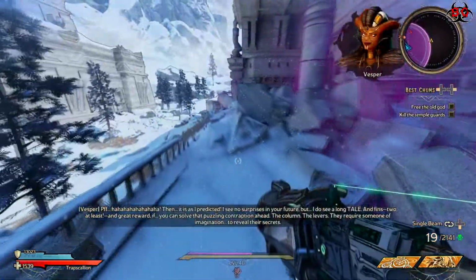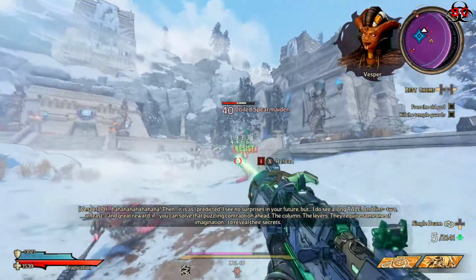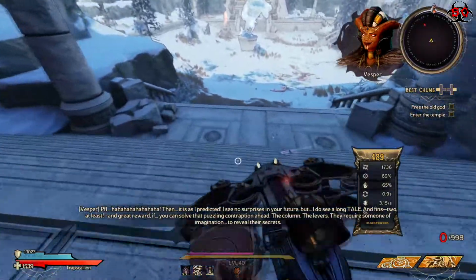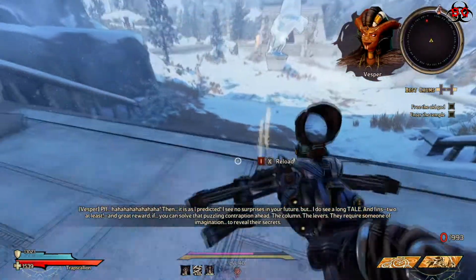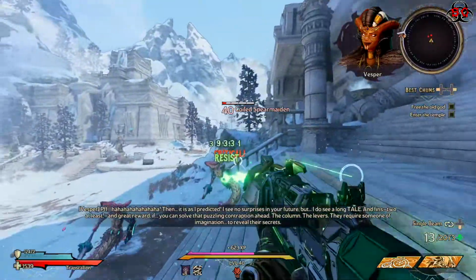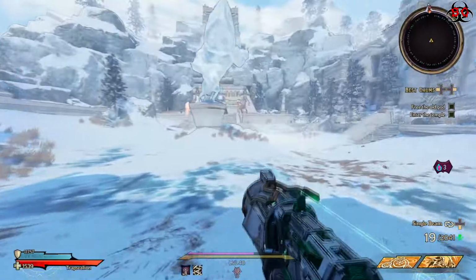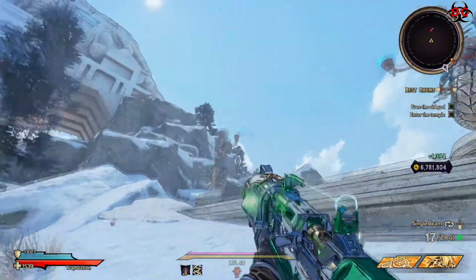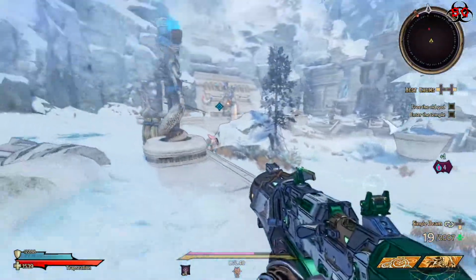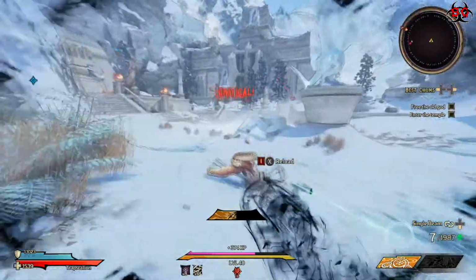So just like my original playthrough, I'm going to be exploring everywhere. Then, hello. It is as I predicted. I see no surprises in your future, but I do see a long tail. And great. Let's get some stacks going. You can solve that puzzling contraption ahead. The columns, the levers, they require someone of imagination to use. Yeah, as you can see, your damage goes up a hell of a lot when you're using Into the Shadows.